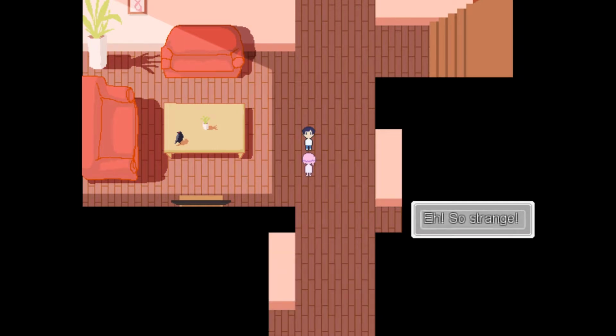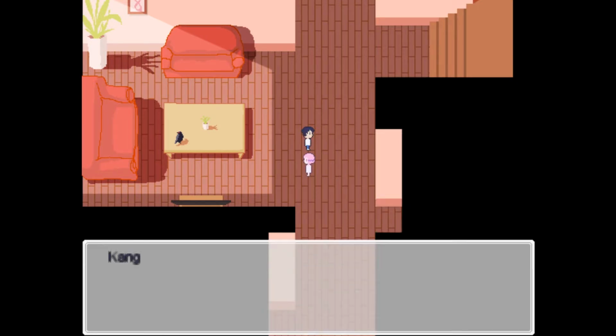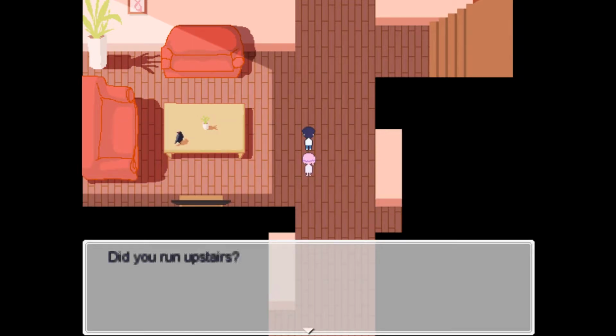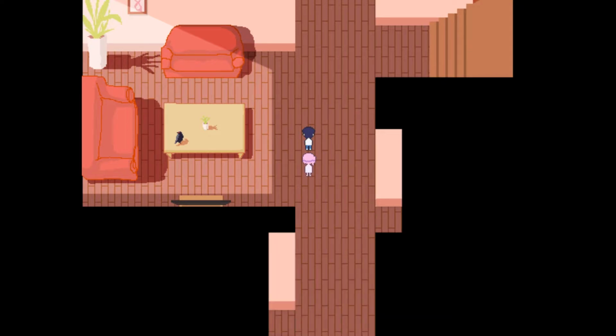Where is he? Ah, so strange. I don't know. He was supposed to be here. He just sat on the couch and ate. I don't know where to go. Kang Tai, respond to what you hear. It's time to go home. Did you run upstairs?